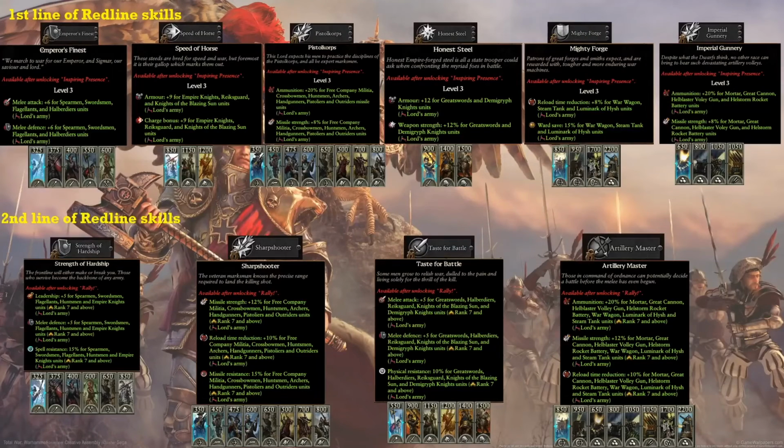So here we have all the red line skills, first line and second line of course, and the units that they affect. This is what I use to compile and to plan out my army compositions, as you'll see right now.